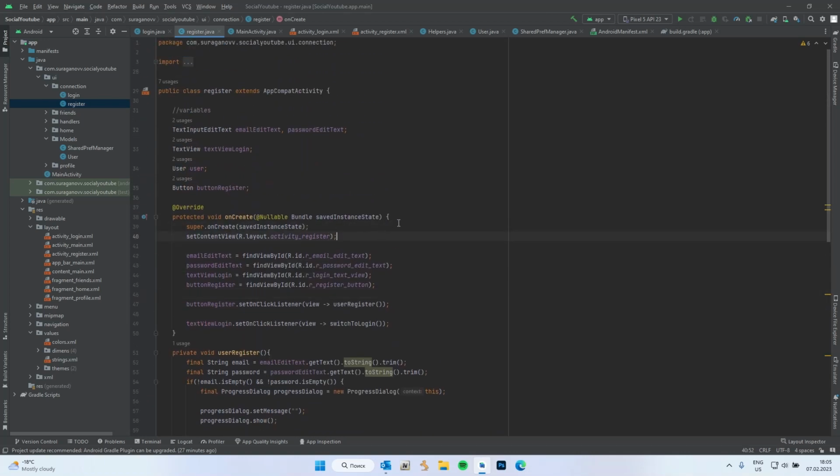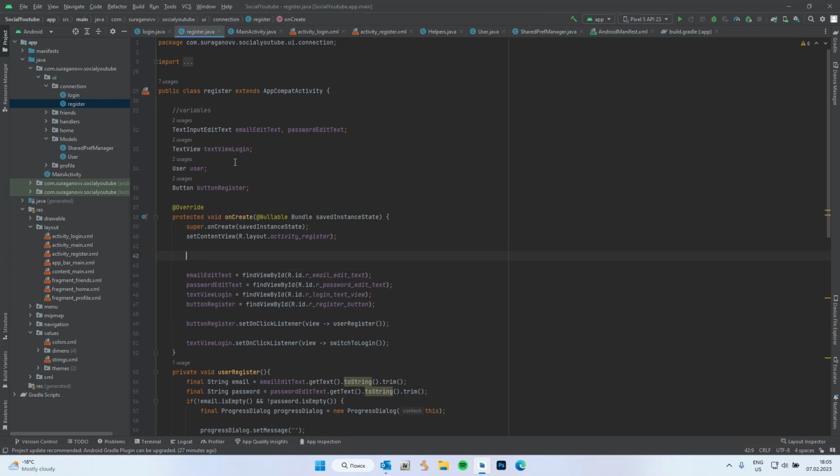Also we don't want the login and register pages to open if we have something in data, right? So to do that, I'm simply going to check if the user is actually logged in.